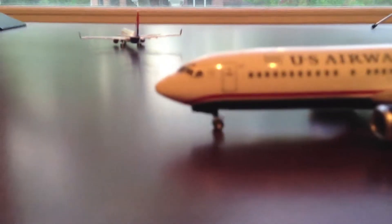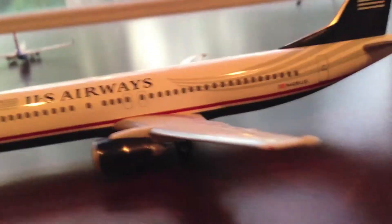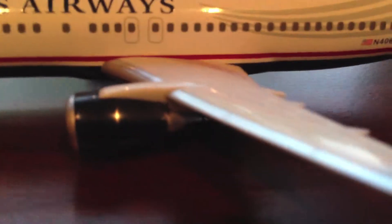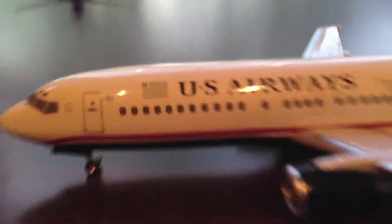We'll start off with the front — we have the front cockpit windows, we have the Sky Team logo, we have the door, we have the GS Airways logo, the 734 engine, the landing gear, the wing section with all the details on it, the registration, and 406US, US Airways. And we have the tail, the stabilizer, the view section. We also have the one landing gear, the landing gear light right there, the beacon lights, and the cargo doors, the US Airways title right there, and the logo right there.